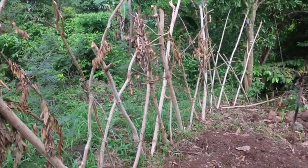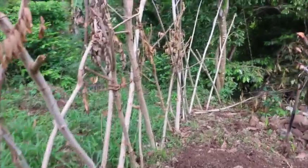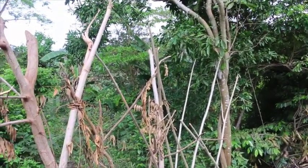Anyhow, this is just a few answers on my hedge, my living fence hedge. There's probably a better name for it, but I didn't feel like researching before I talked to y'all.